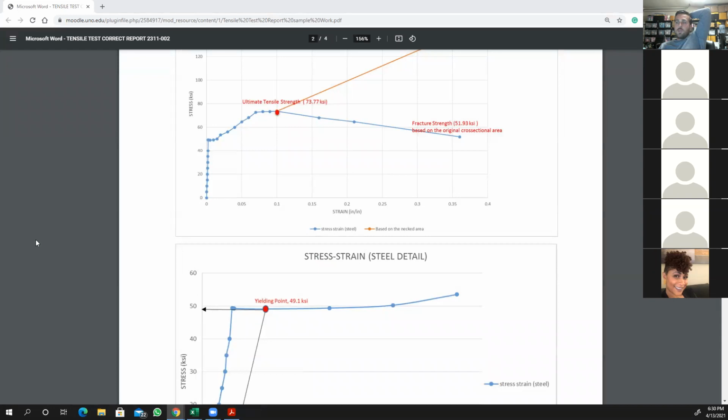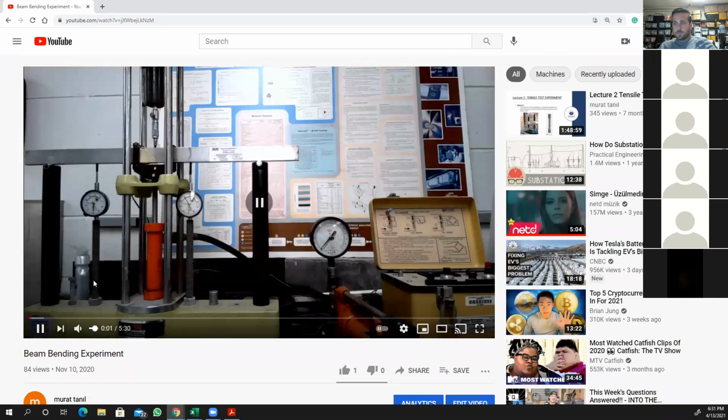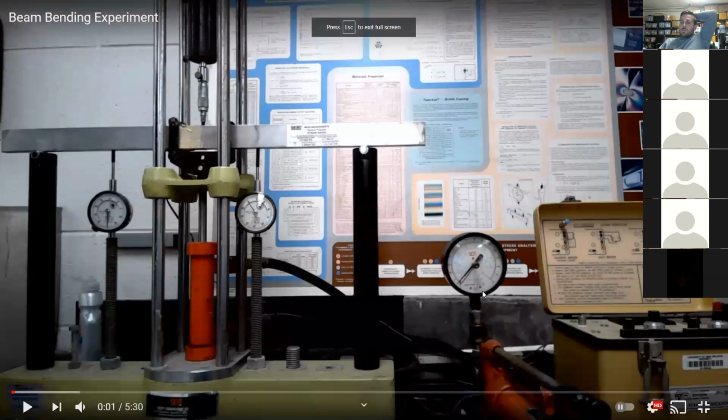Okay, so I will quickly go over the beam bending. And I will see if I can find the actual test I did last year and videotaped. There you go. This is a short video that's in our lab. I actually ran this test. Are you guys able to see the screen? Yes. Okay, what you see here is an aluminum beam. That's one aluminum beam, and you see 1, 2, 3, and 4 gauges. And you have one more gauge over here in this strain gauge box. So this box is attached to this aluminum.